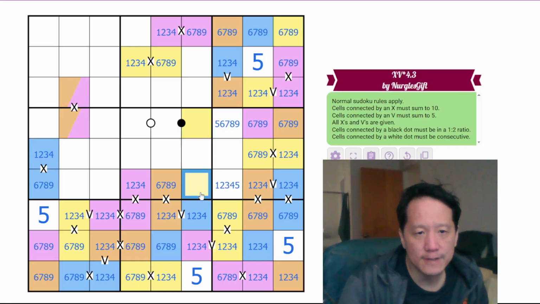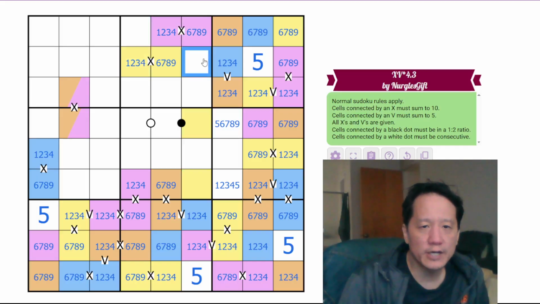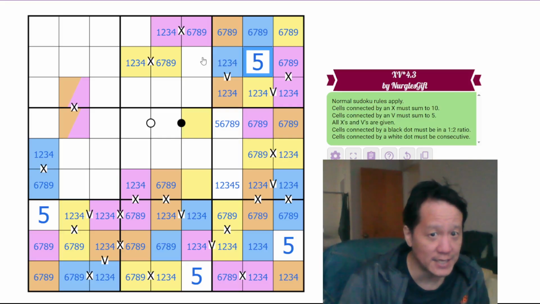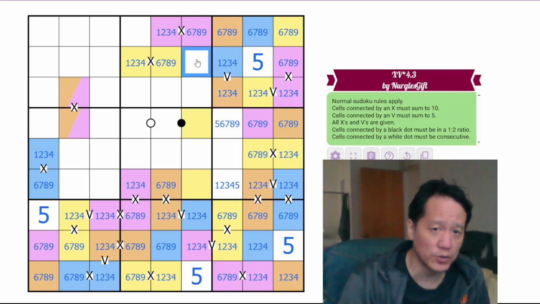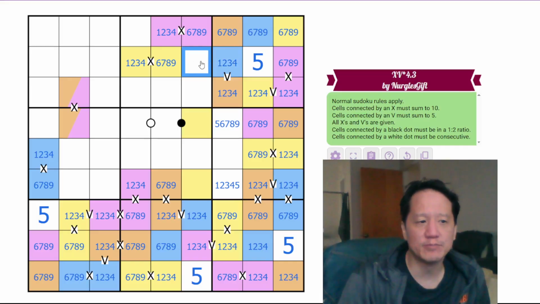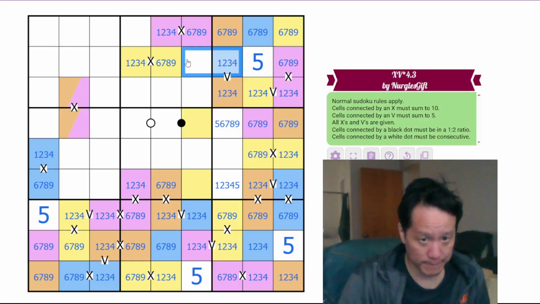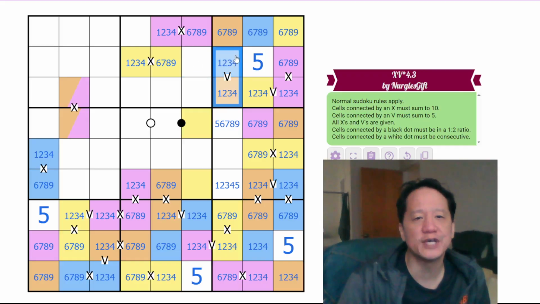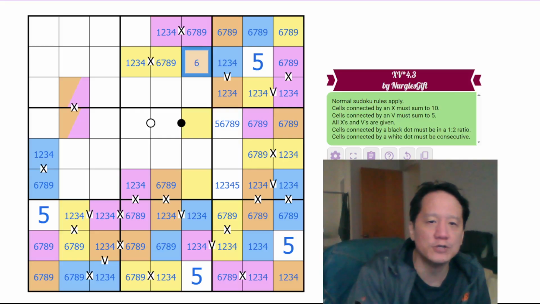Okay. What can this digit be? It cannot be yellow or pink. So it's either, it can't be 5. It has to be blue or orange. If it's blue, this would have to add up to 10 with it. It would be high blue, but that doesn't work. If it's orange, it cannot be low orange because we know those add up to 5 and there's no V between them. So this must be high orange here.